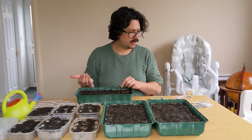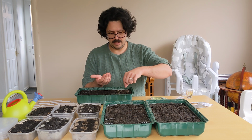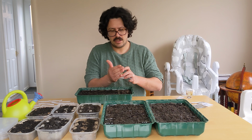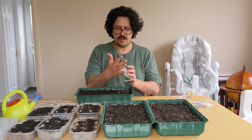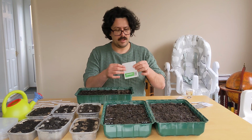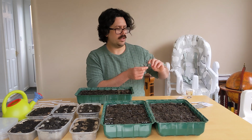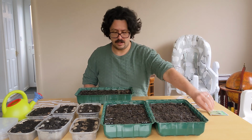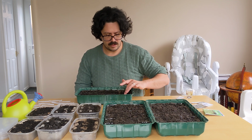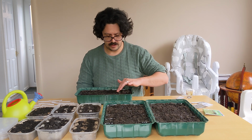So let's do 8 lemongrass here. Sow it in. I won't use all the seeds, I always like to save some in case things go awry, you know, nothing germinates and I have to try again. Don't have to buy another pack of seeds, even if they are cheap. I think this one was like 99p. So that's the lemongrass, just put it in. Quite a lot of seeds in there. This should make that nice lemongrass for curries and stuff.